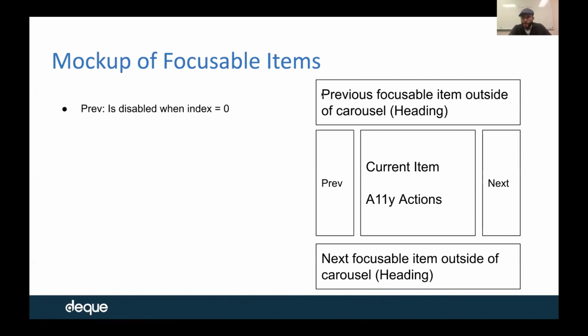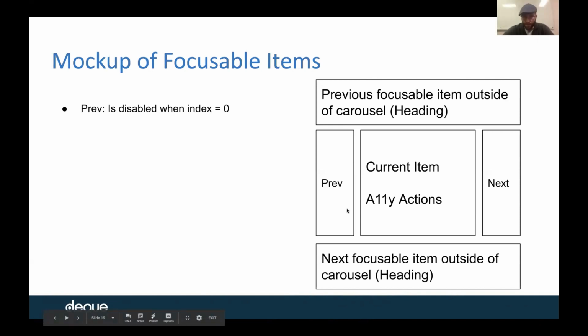So we have this heading up here at the top. This is our first class 1 item. In the example that I've used, this is going to be Discover New Friends, right? Previous, and when we're at 0 with one of these items, previous is going to be disabled, although we're still going to focus it. You don't skip over buttons just because they're disabled. It's valuable knowing that they're there. In fact, it's very informative in this case, right?